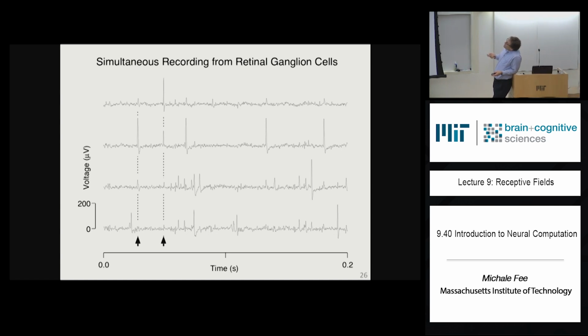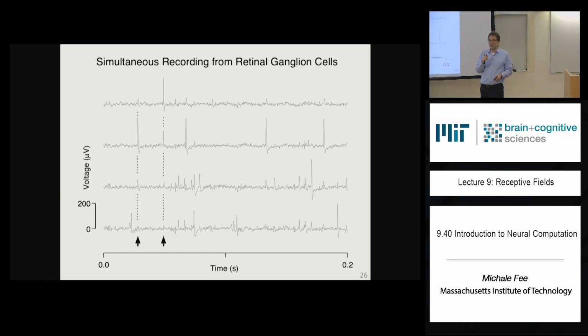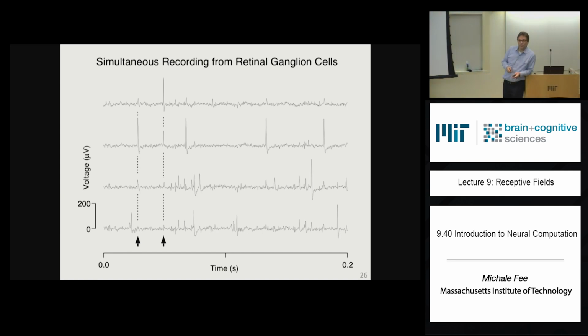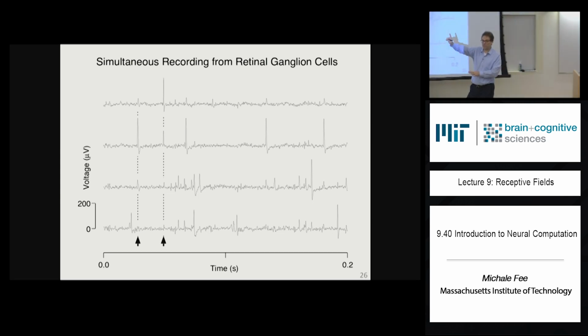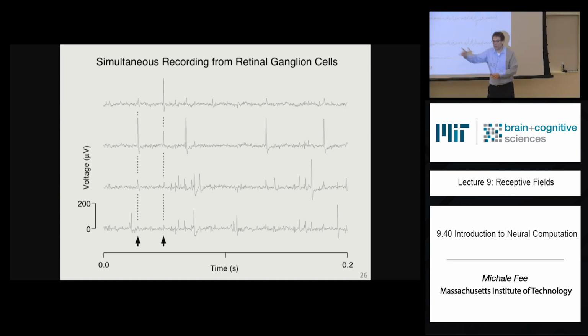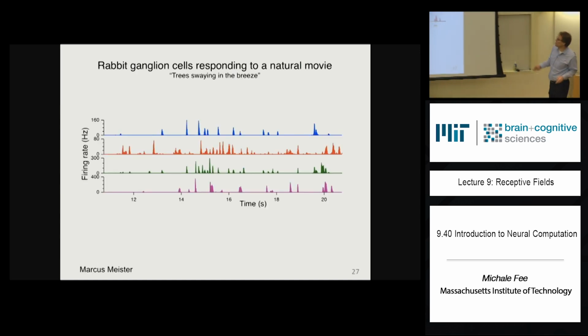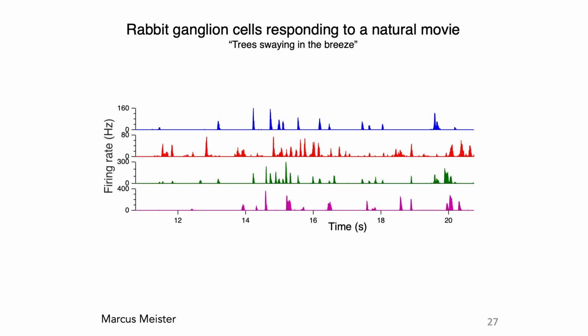All right, so what you can do is you put this through what's called a spike sorting algorithm, which uses these different spike waveforms on these different electrodes to pull out a spike train. And the spike train is now going to be a delta function for each different neuron that you've identified in this data set. Okay? So even though different neurons appear on these different electrodes, you're eventually going to extract this so that you have a spike train for one neuron, a spike train for another neuron, a spike train for a third neuron, and so on. And then you can plot the firing rate of those different neurons.